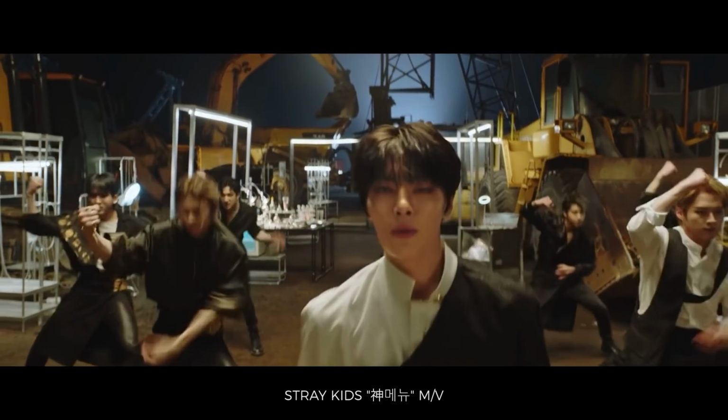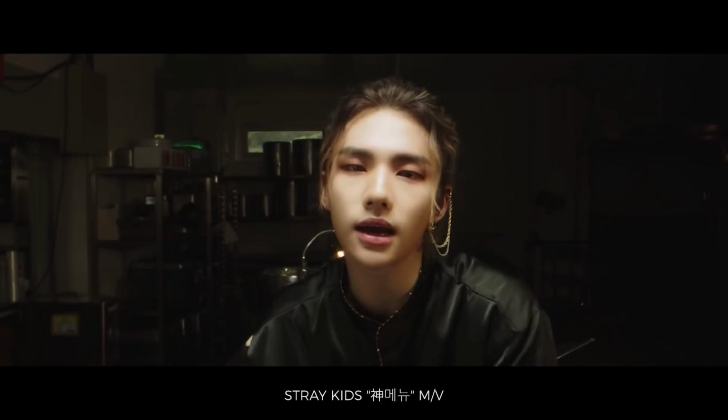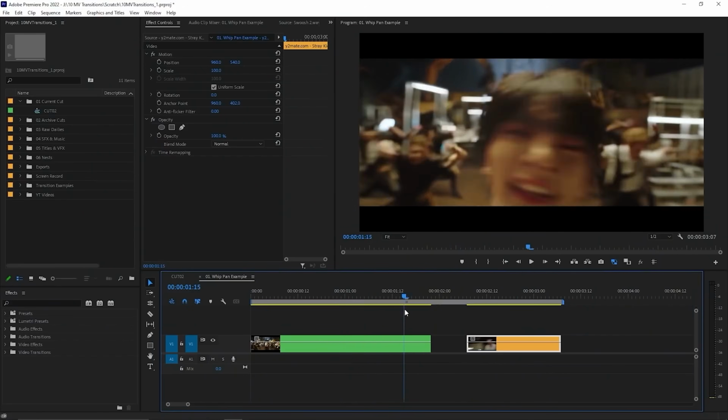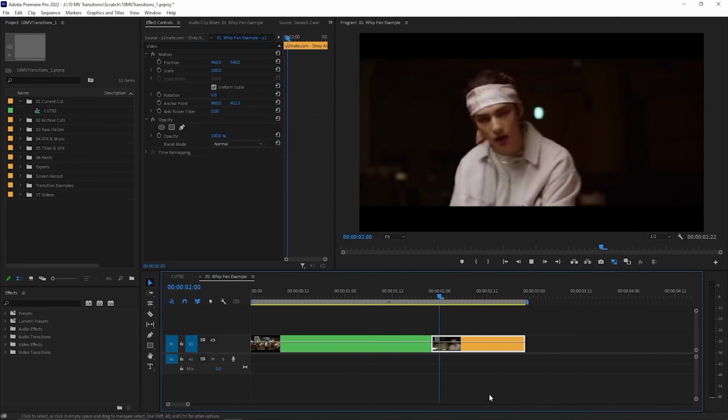The whip pan transition is probably the most popular transition used, and for a good reason. When done well, it looks like the camera whips from one scene to another like this. All it takes is whipping your camera to one direction at the end of your shot, and then whipping the camera in the same direction for your second shot to frame up your subject. In your favorite editing program, you just have to line up the shots so that the motion blur glues them together into a seamless whip pan. This is a very easy technique, but don't underestimate its effectiveness.